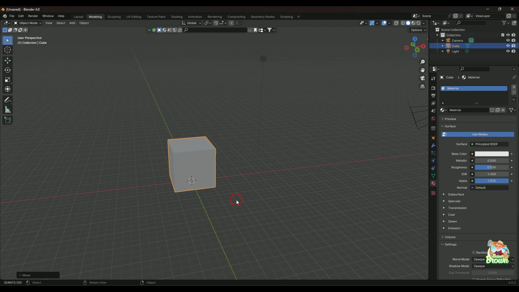You can think of a material kind of like a collection of defining characteristics, whether that's opacity, or a color, or a texture, maybe an image texture. That's all part of the material. The material basically defines what characteristics or properties this cube is going to have.